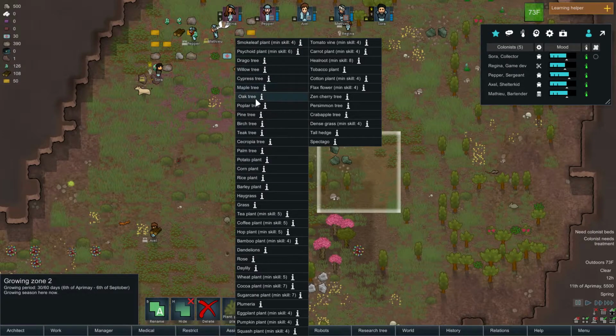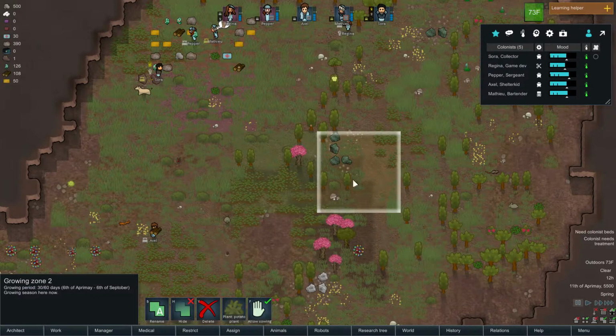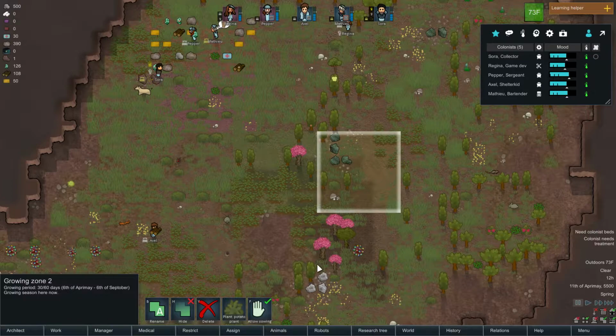Trago tree. I don't even know what that is. Lots of different foods. We're just gonna basically eat white rice for a little while. Tall hedge. What is a tall hedge? A tall shrubbery for lining paths or walkways. Does not prevent movement. Oh, that'll be nice later on whenever we're trying to fancy the place up. Dense grass. Densely grown grass for those who like having a lawn. Also very nice. Takes more effort to plant, requires decent soil. Okay.